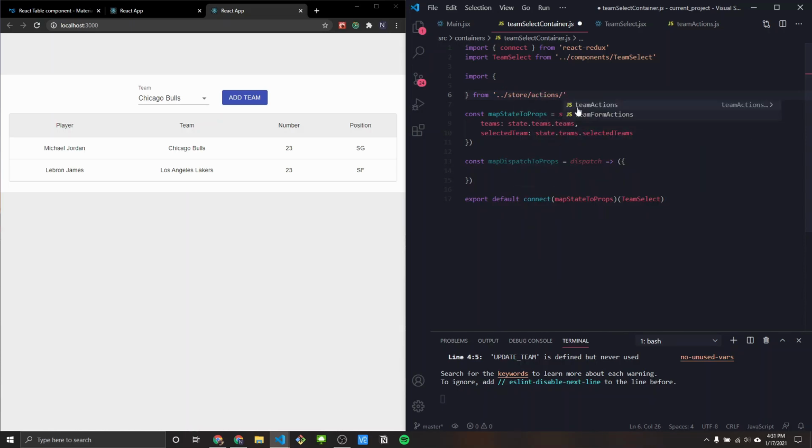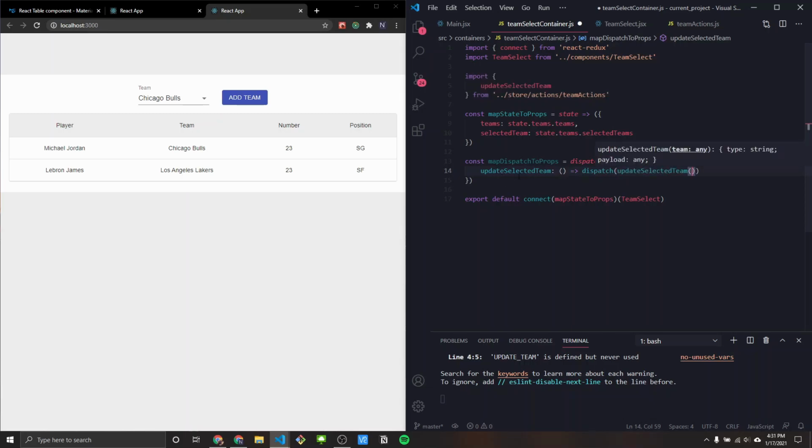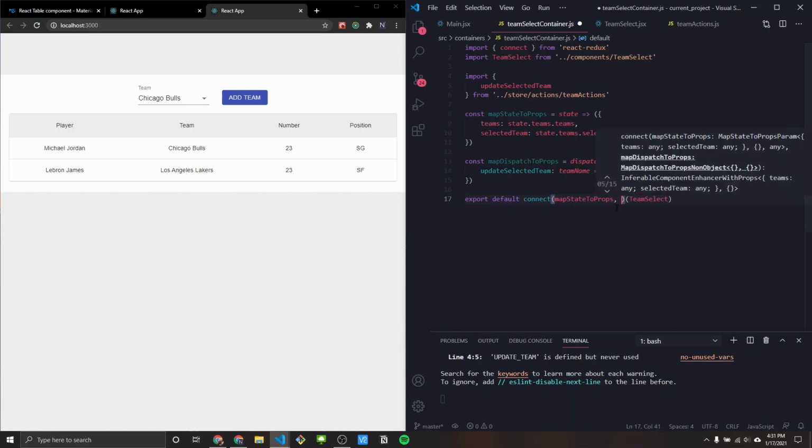Actions, team actions, update selected team, copy that. Dispatch, update, let's paste that. And then this will take in param, which is just going to be team name. We'll pass in team name. And let's add map dispatch to props.